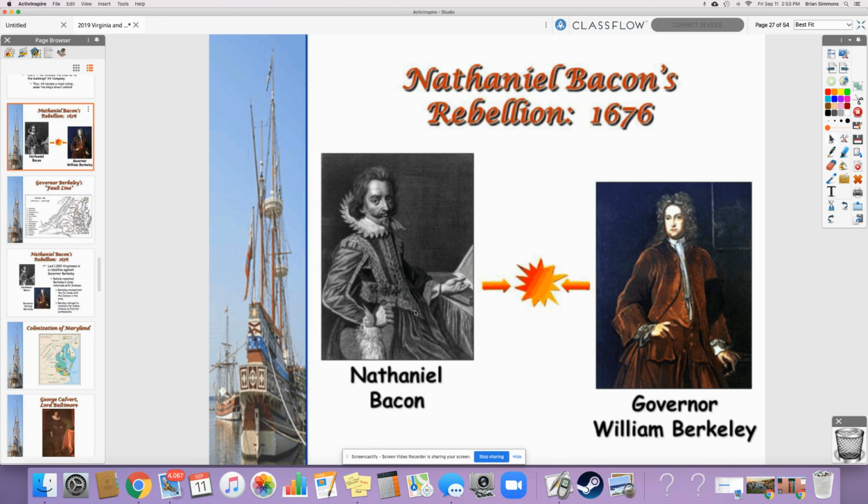And so he starts to complain, and he comes up with a manifesto of why he wants to destroy the government of Virginia. He pulls together an army of people. Most of these people are former indentured servants. They're poor. They're also feeling like they pay high taxes, but the government isn't there to protect them. He gets his army together and he marches to Jamestown, manages to burn down Jamestown. The governor escapes with his life, goes up to Maryland for a period of time.